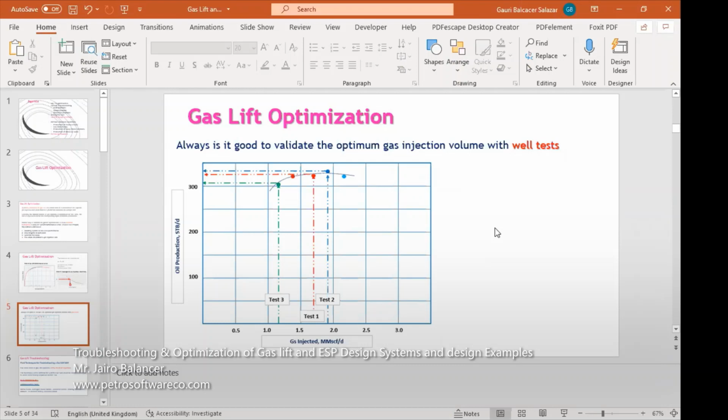And then you leave this for 24 hours and continue, injecting a different volume. In this way, you get the optimum volume. So you can plot this. It takes time, it is not for every well, running a test, but this is something that will take 1 week, at least for the best well producers in the field. We can do that, and this is an optimization process.